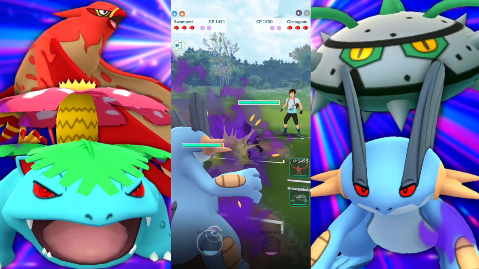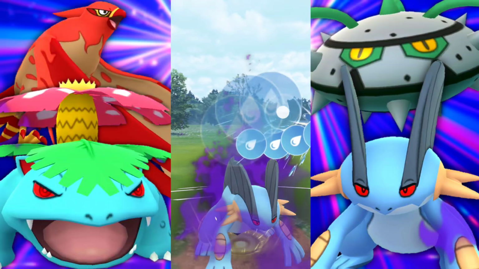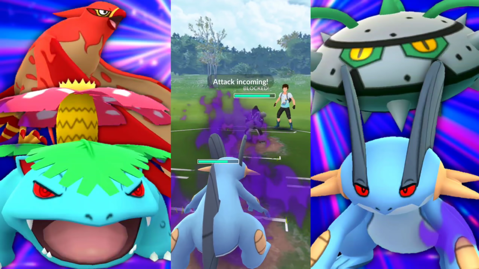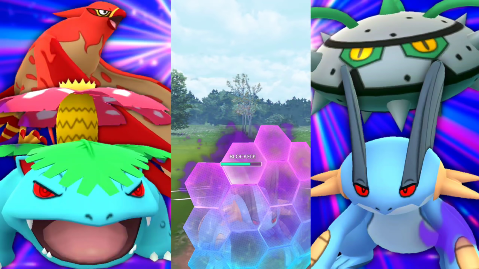We're met with an Obstagoon. This is okay. It's not the best. We're going to have to use two shields if we want to come out on top. So going for the Hydro Cannon here, getting a shield right away from them. They don't want to get too low right off the bat. So we're going to go ahead and do that.